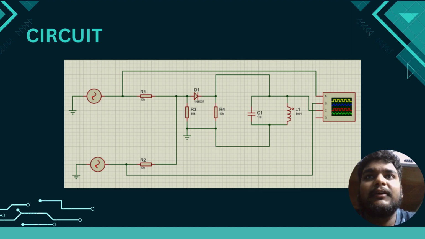Basically in my circuit there are two AC sine source inputs. One will be 1 kilohertz and another will be 50 hertz. Then it goes through a resistor. In the graph there are three outputs, A, B and C. A is the first graph, the second one is the second AC source, and the third one is the frequency of the modulated signal of both the first and the second AC, which is the mixed one.